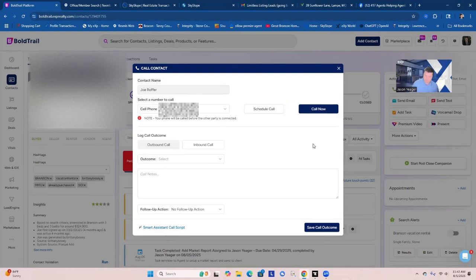FSBOs. We are attempting to connect you with your lead. Press any number to connect. One moment while we connect your call. Your call has been forwarded to voicemail. The person you're trying to reach is not available. At the tone, please record your message. When you have finished recording, you may hang up.